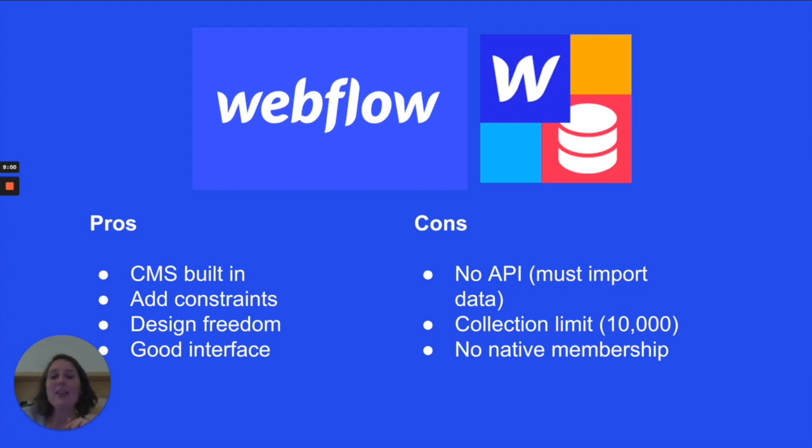The other big drawback, because I really explored heavily going down this line, is the collection limit, which is 10,000. So that's 10,000 records. If you imagine yourself having many tables with linked fields between tables, each of those is a separate collection, and so one record which has links to many tables could very easily produce multiple records, and therefore you hit your 10,000 limit actually quite quickly. The Airtable base that I was using was already over the limit before I even started out, so that was a no-go for me.